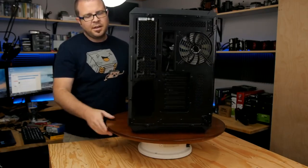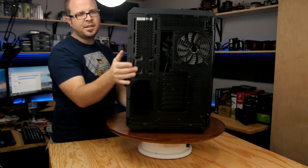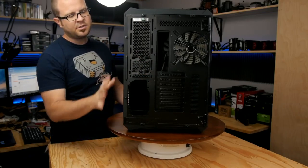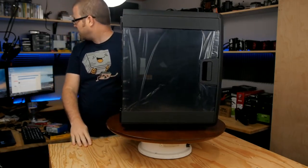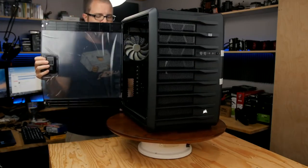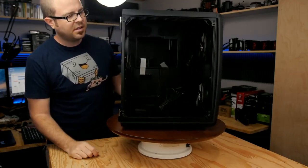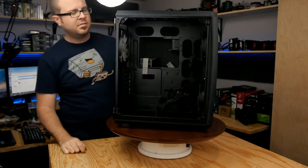But you have the design here with the vertical, sort of rotated power supply. So you've got this extra chamber on this side, which is fairly wide, so you get a much wider case than typical tower style cases, but you do get tons of room over here for cable management and all that sort of thing. On this side, where there's a window, which I can pop off, I'm leaving the plastic on for now. It does slide off in very much the same way that the Corsair 760 did. Anyway, there you see, you get plenty of room inside.